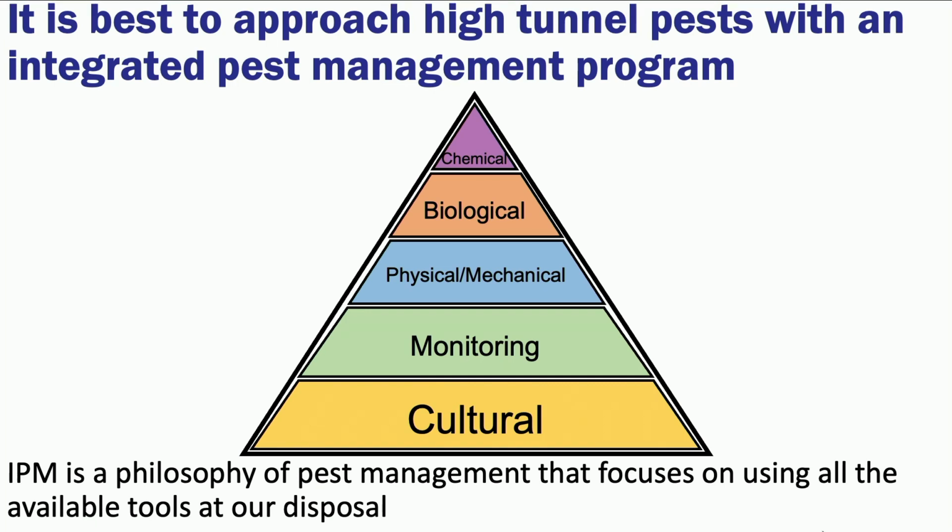And it's this idea that all of these kinds of tactics can be used against pest populations, that we have a whole smattering of tools at our disposal, starting with cultural control down here at the bottom, and we've got monitoring, physical, mechanical control, biological and chemical control as well. In the classic way that we present this, we often use this sort of food pyramid structure that you see here, trying to imply that cultural methods should be first and foremost. They're the base of the pyramid. Then you have monitoring and these other things getting smaller and smaller until you get to the top, implying that chemical control should be used the least often.